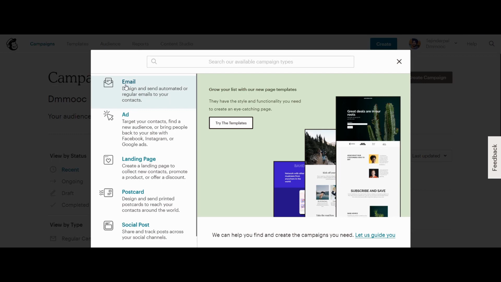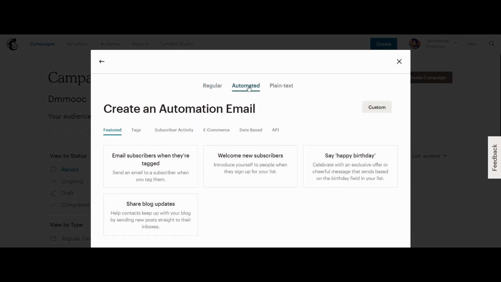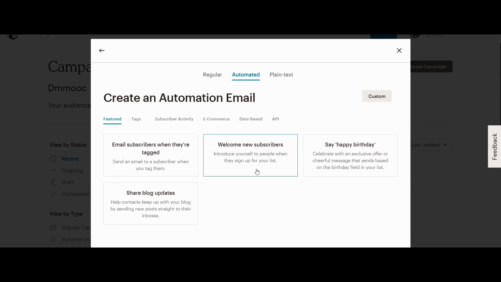Are you really interested to know how to set automated emails? If yes, let us start. From campaign dashboard, go to create campaign. From email, go to automated. Again here we have various forms of automated campaigns. So before you select any campaign, just make sure that your objectives are clearly defined. Only then select an appropriate campaign. Moreover, all campaigns are not available in the free version of MailChimp. To use the full power of email automation, you have to upgrade to the premium version of MailChimp.